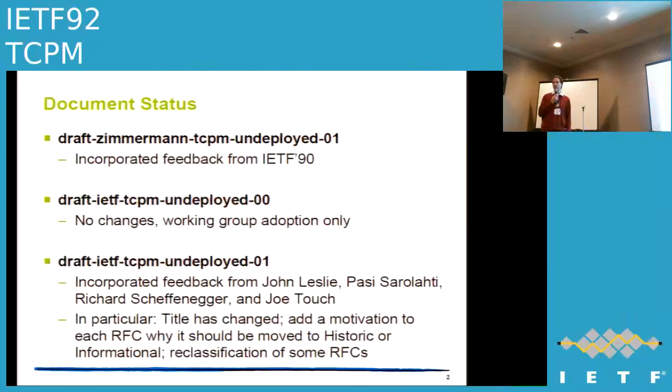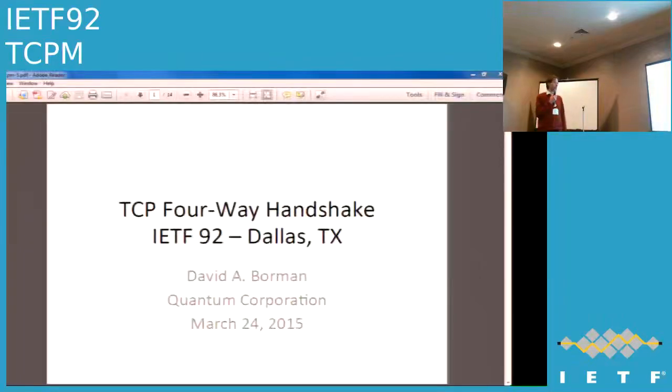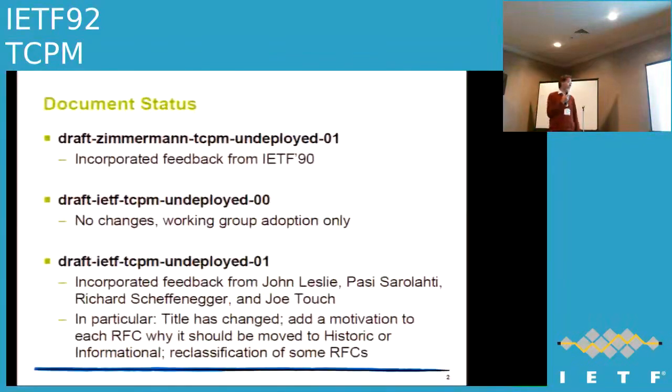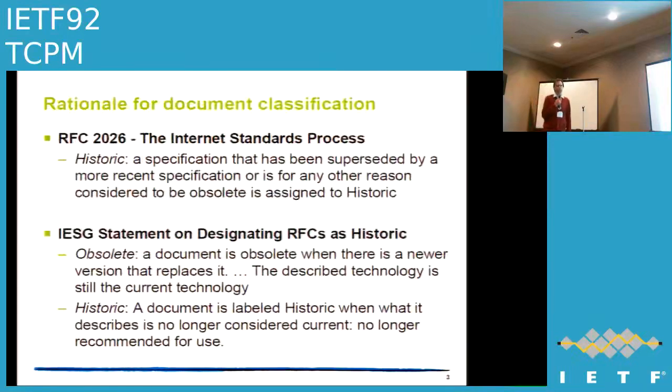Next slide, please. So basically, there has not been that much change in the different versions. The most recent one actually includes all the feedback that has been received from the list, especially having some data and some discussion as to the reason why certain RFCs should be moved in status. Next slide, please. So currently there are actually two different documents describing what to do with such a status change. One is, of course, 2026, which is the one the current draft follows, as we will see further. But there's also an IESG statement which describes a slightly different process of how to deal with these kinds of status changes.